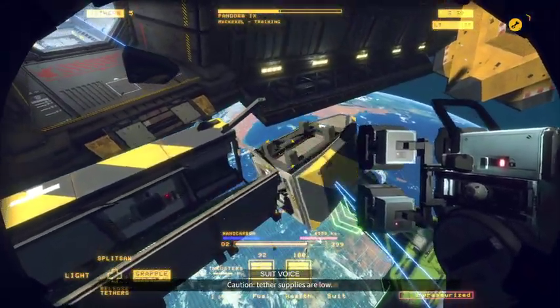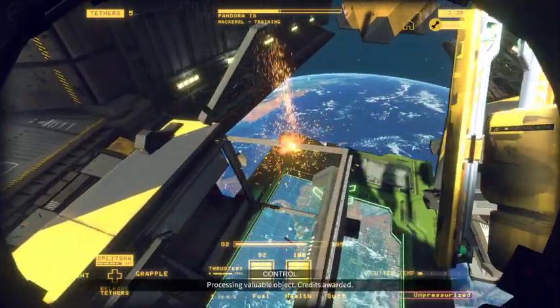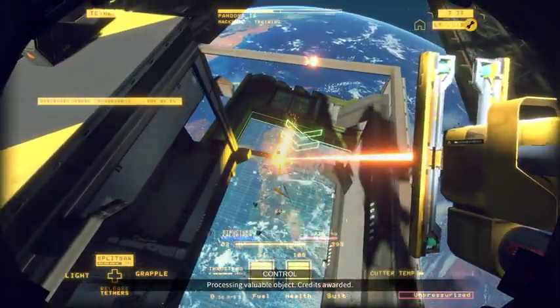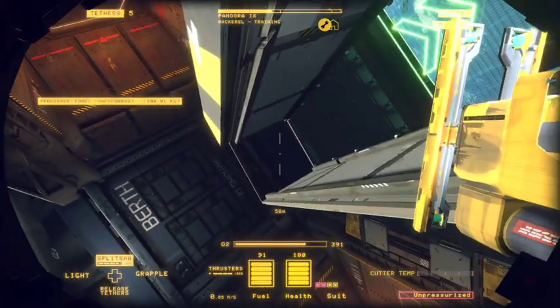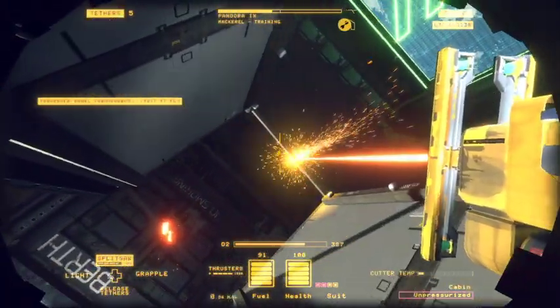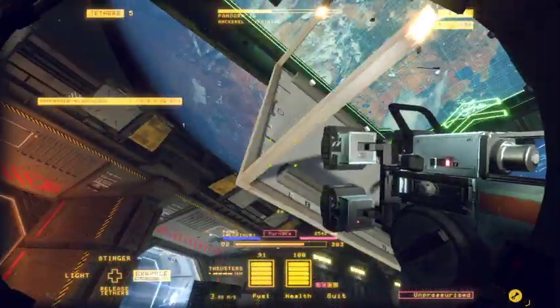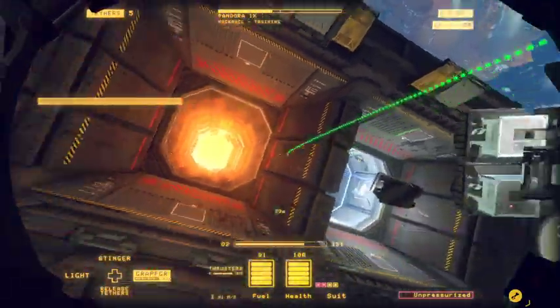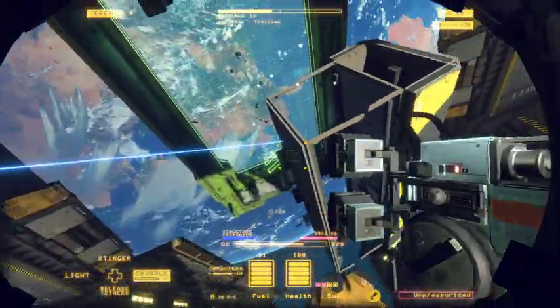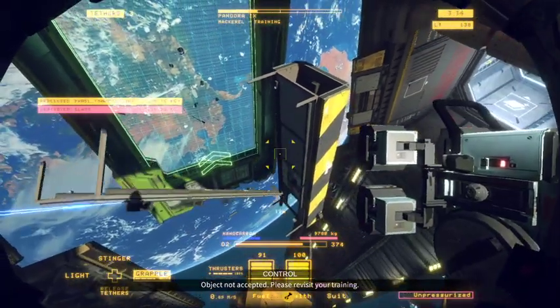Tether supplies are low. Next off, we're going to cut the front and back structural spars on the internal hull. And throw that entire thing into the furnace.